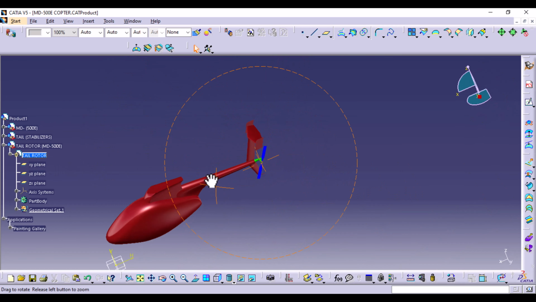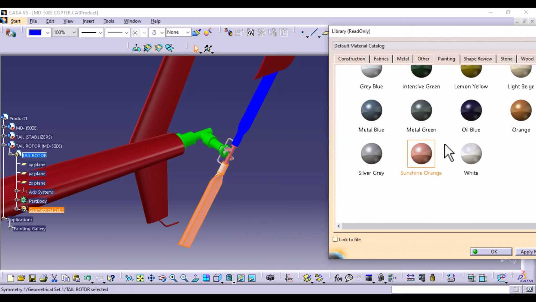So that's it. We can give materials now to the blades. For the blades, I think I'm going to give them this sunshine orange.